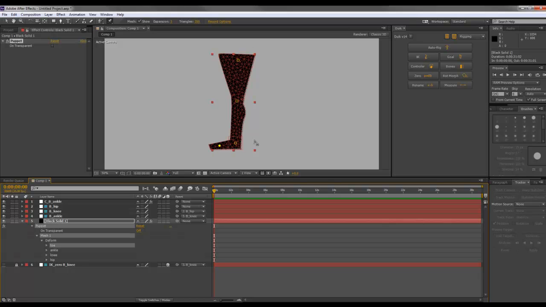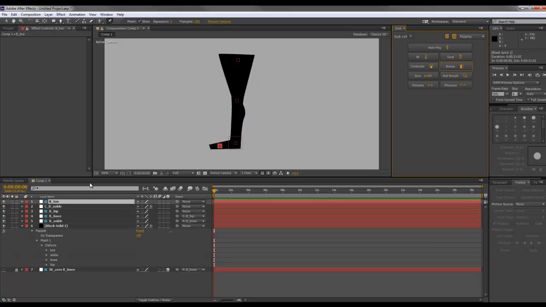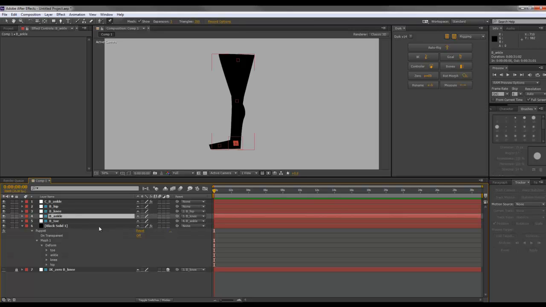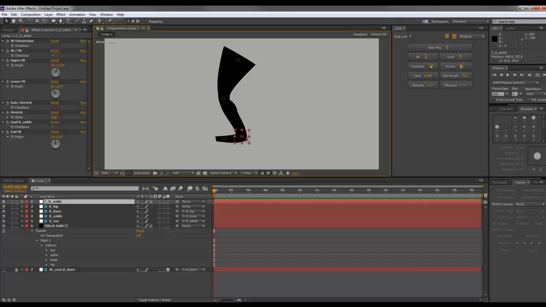Now because we're ready to run our code, it's easier to just say that our toe is another bone. So I'm going to click bone again. I'm going to just drag it so it's nicely grouped. And then our toe needs to be parented to our ankle. So now if we move the ankle around and rotate it, you can see that the toe is looking a lot more natural.